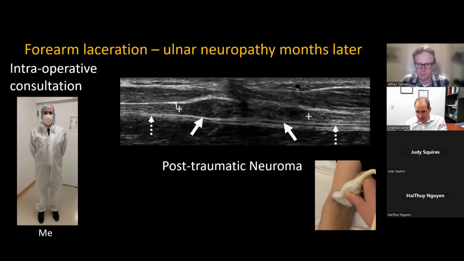Sometimes they call me back when the patient's open. I don't like to see that. But you can scan over the area, mark the skin, and show them exactly where the neuroma is. In this case, you can see the fascicles are sort of normal, and it becomes nodular and thick, and you lose that neural architecture. And so they mark the skin, we mark it with them, and then they know exactly where the abnormality is.